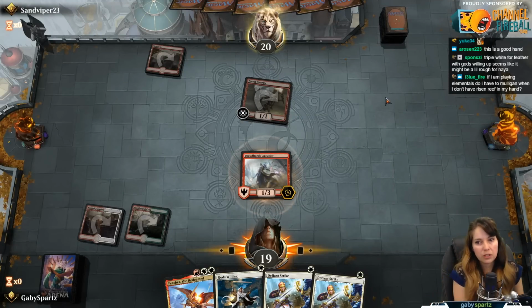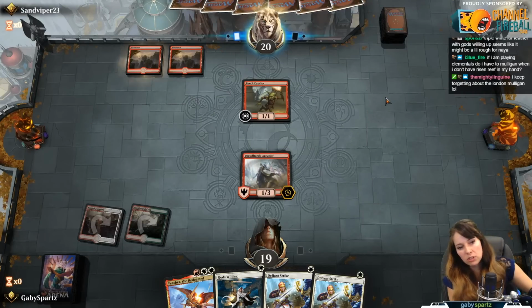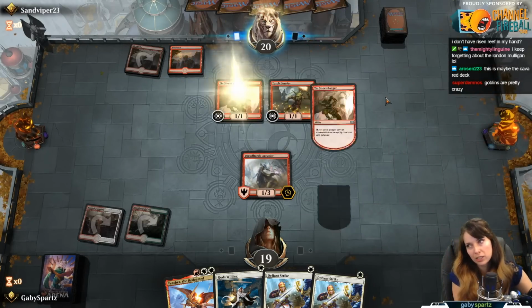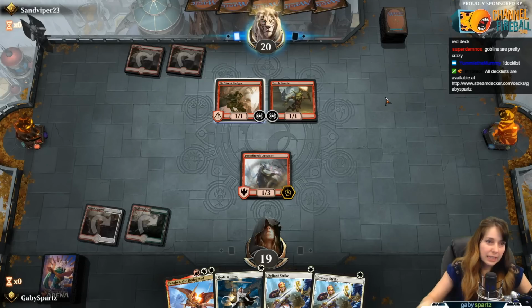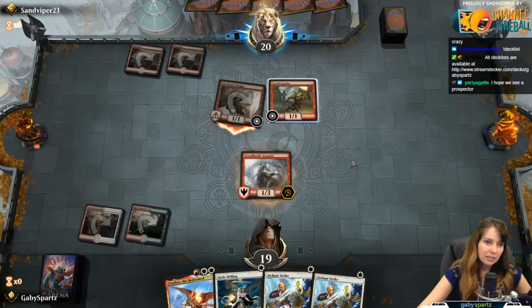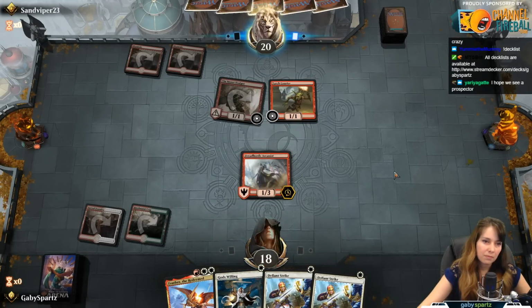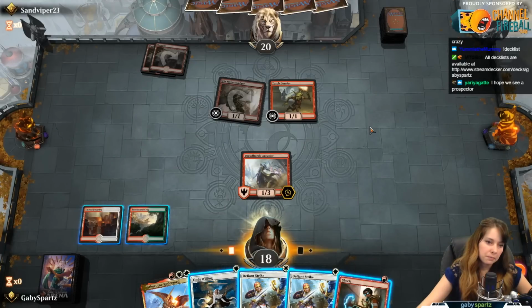Triple white for feather with God's Willing seems like... Yeah, it is sponzy, but a lot of times this deck plays feather without protection and just hopes that the first one lives, so it's okay when that happens too. The Dozier, did they give it unblockable? They must have, yeah. I want to try playing goblins too. That could have been better.